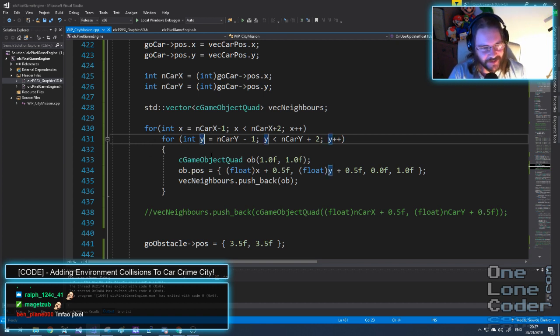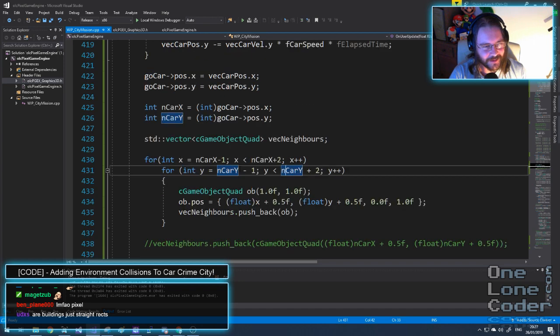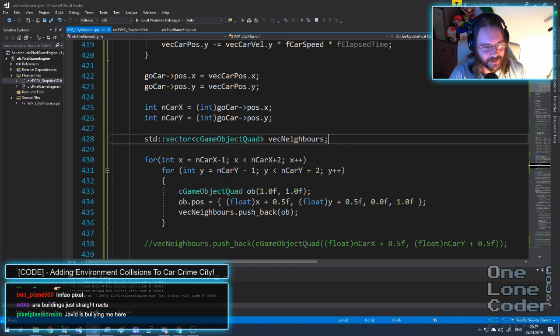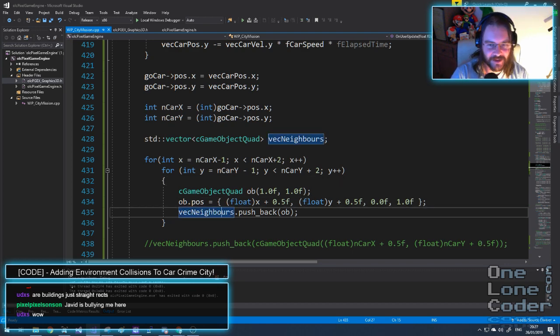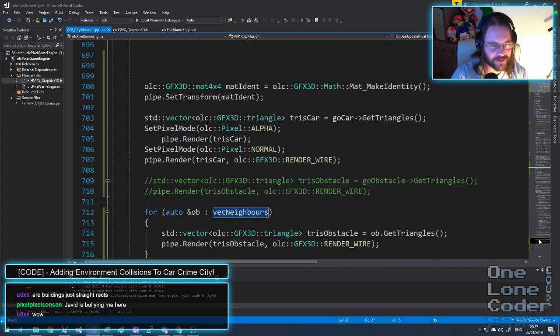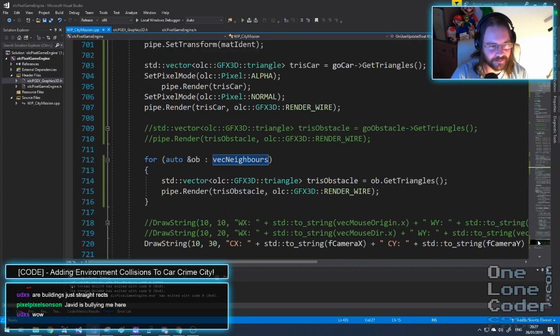Right. So I've still not sorted out what's going on here. Why have I only got one car? We're going for -1, then we're going to 0, and then we're going to +1, which looks fine. X's and Y's are being incremented appropriately. We're adding the object. It's being initialized with its location relative to the cells. But everything was appearing at 0, 0. So have I done something stupid with my transform now at the bottom?